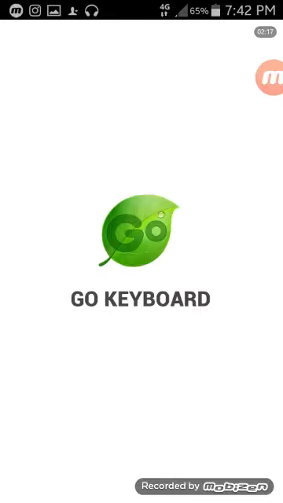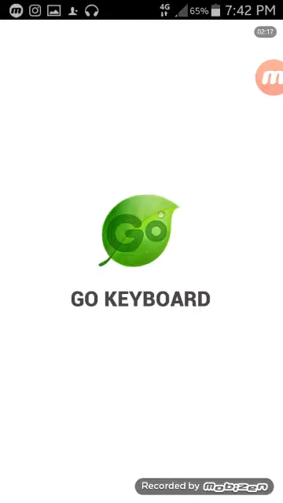As you can see, these are the language packs. There's some Hong Kong or something, Ukraine, there are a lot of them, and there are themes too. But this one right here is the one I have installed right now. So what you want to do is install Go Keyboard, but you don't have to install this one. You can install also Go Keyboard Lite, which is basically the same, but I think it has more premium themes than the one that I have.